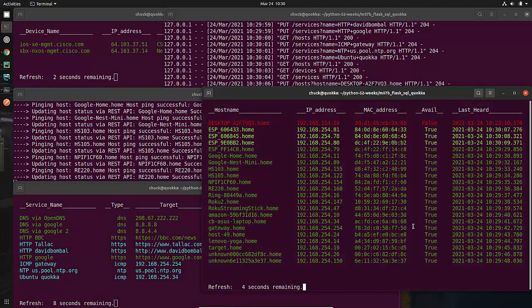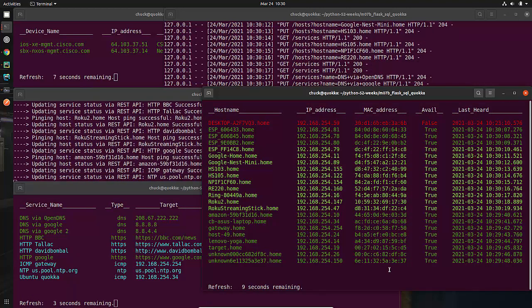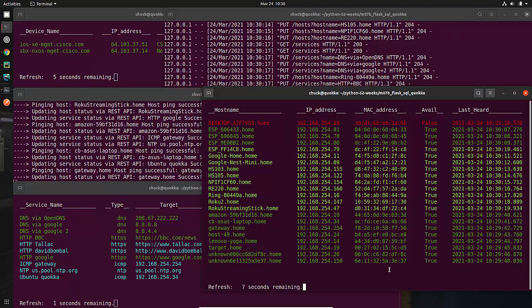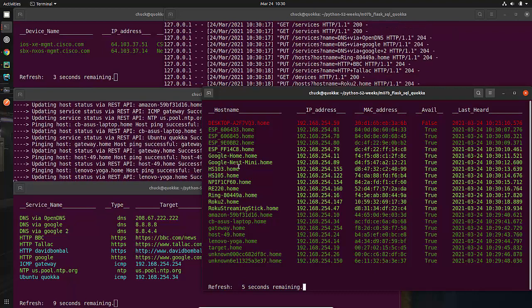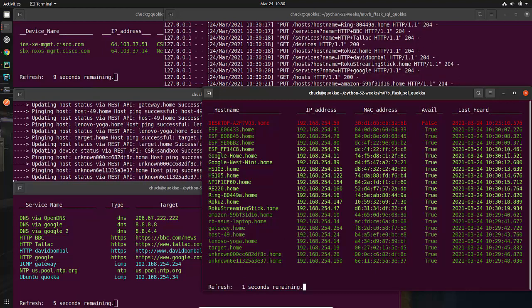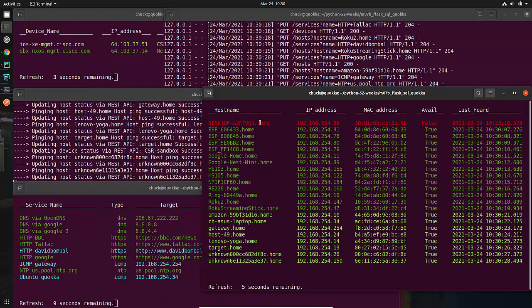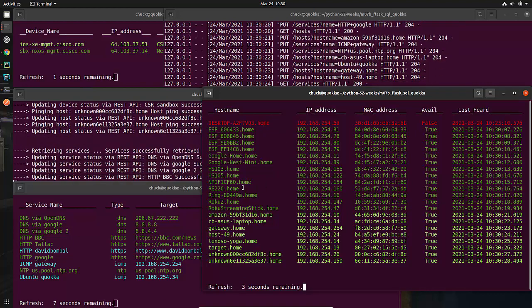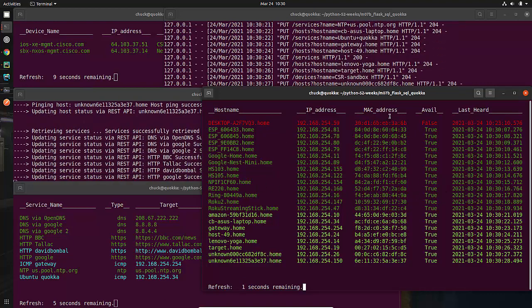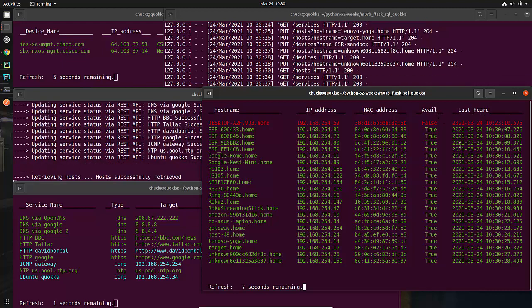Here's my host display. So this is getting the host information for hosts that have been discovered and hosts that are constantly being monitored. You see the light green ones are the ones that have just been updated. You can see their time is a little bit newer or more recent. Now you can see that that's true for these down here. It's red if I can't contact it, and that is all that I do here. I show the MAC, IP, availability and last heard. I'm not printing out the response time there.